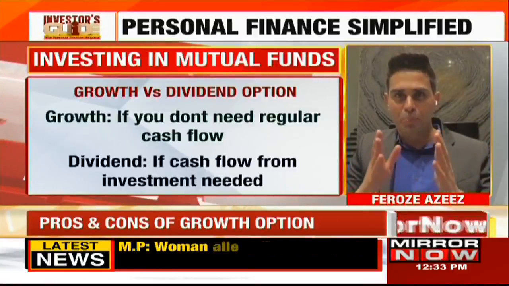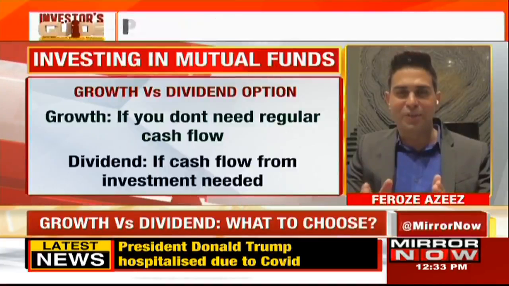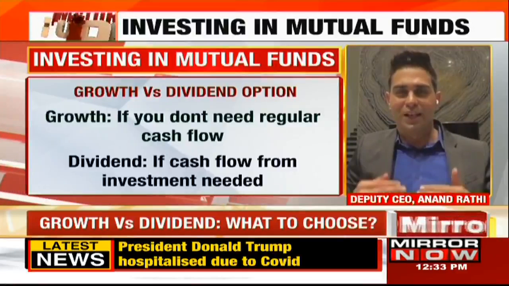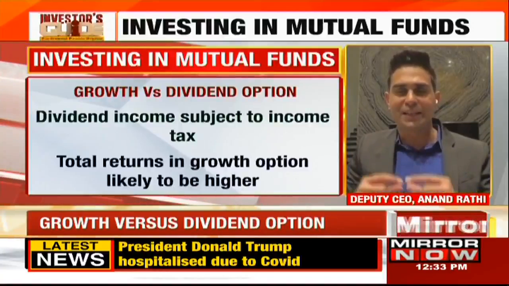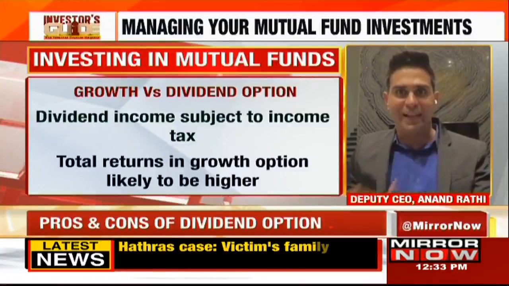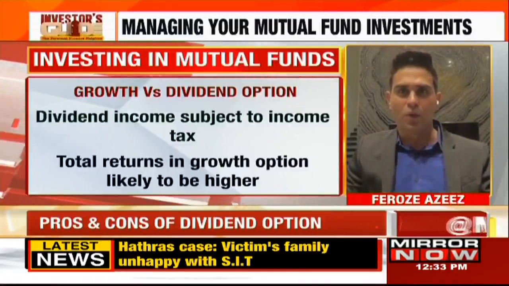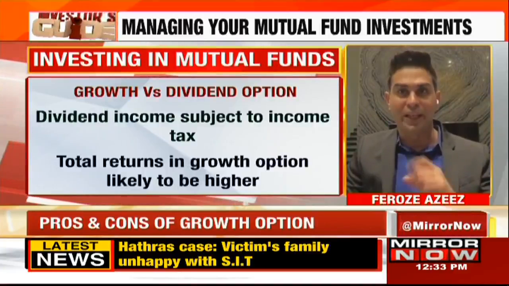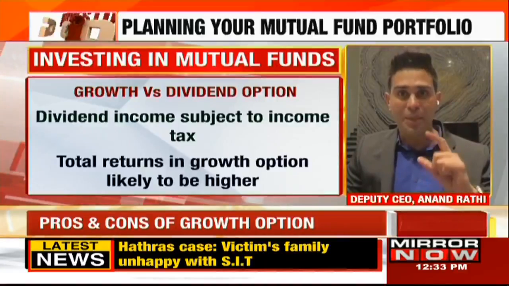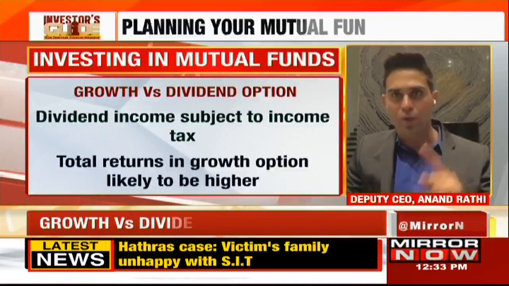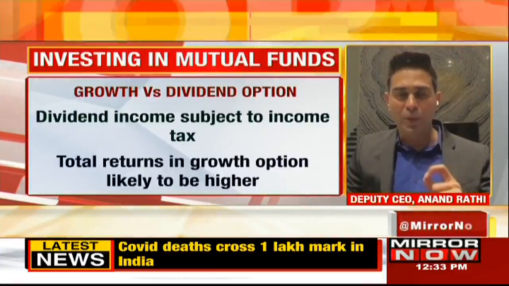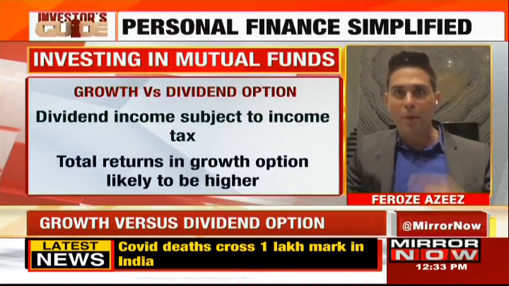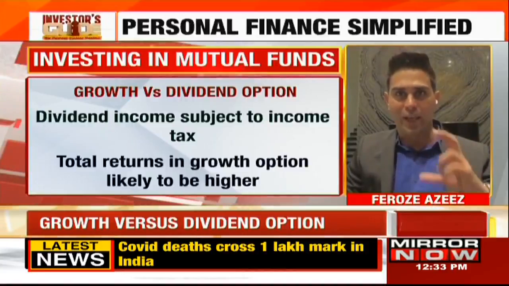In the dividend option, if you put 100 rupees as an investment, and you get 2 rupees out every quarter in a debt scheme, that 2 rupees might just languish in a bank account and not grow for you further. So the growth option gets the power of compounding, especially for long-term investors, especially in equity schemes. Choosing a growth option is a very wise alternative because equities in the long run give you 12-14% return, and compounding becomes far more powerful in an equity scheme.